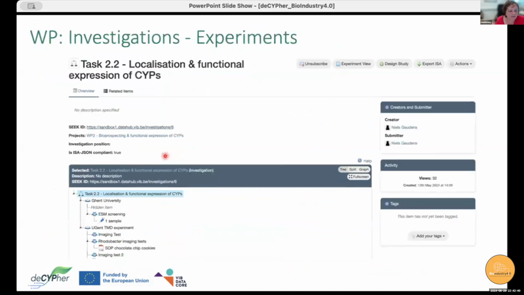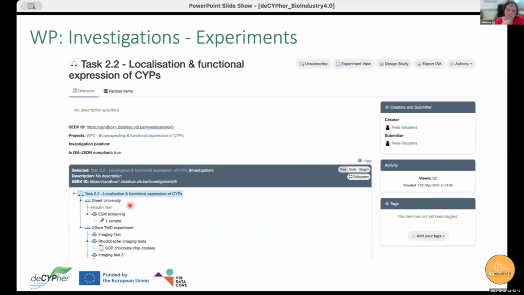This looks a little bit like this. In our work package 2, we have a task 2.2, which is about localization of these CYPs, about these transmembrane domains. You can see that for Ghent University, we have different experiments running under it. You can already see here a hidden item, which is not visible for me.